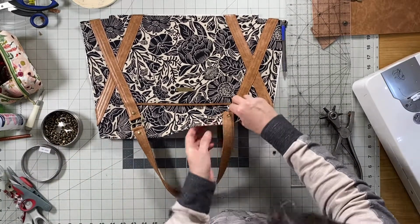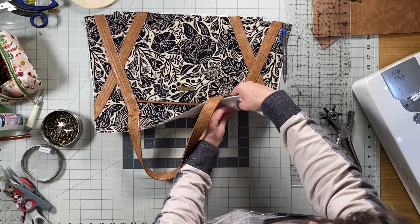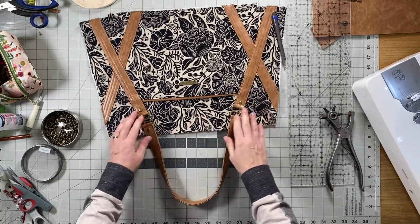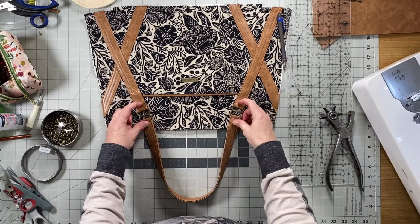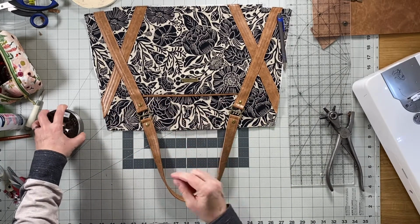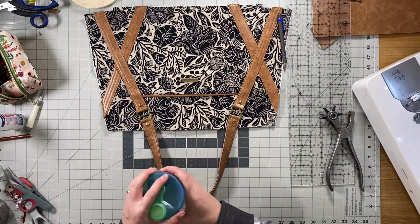I often get asked, how do you know when a rivet is set? Well, I kind of go by feel. So, first of all, I don't know if you could hear on the video that there was a snapping sound, and that's just locking the cap and the post together. But they're still not set. You could easily just pop those apart.